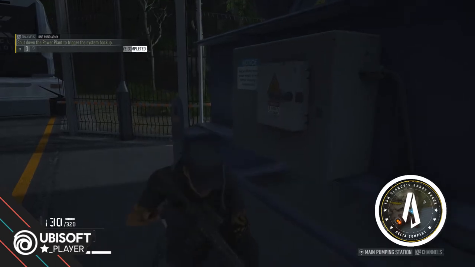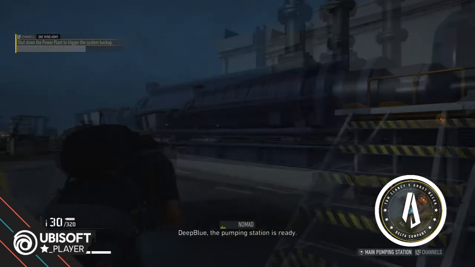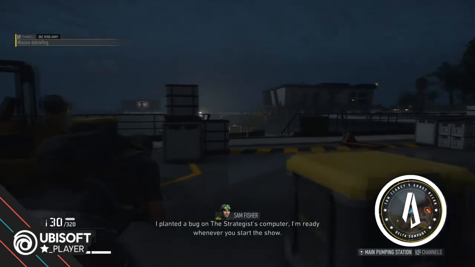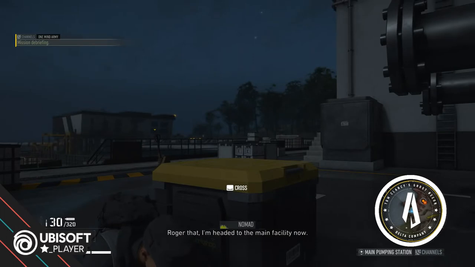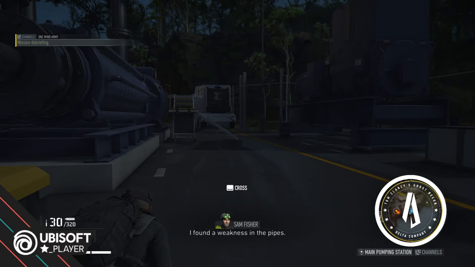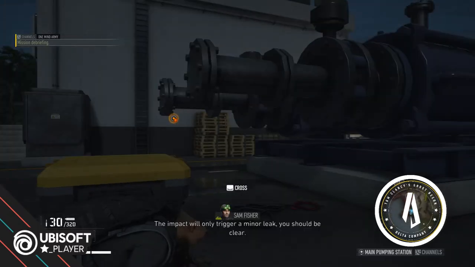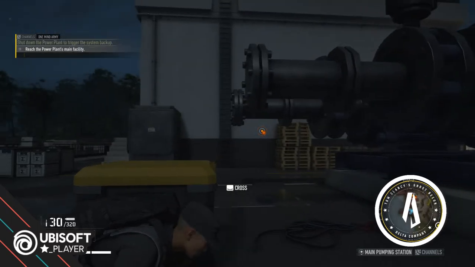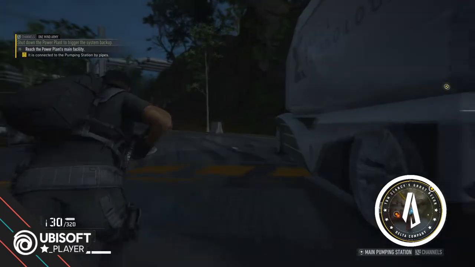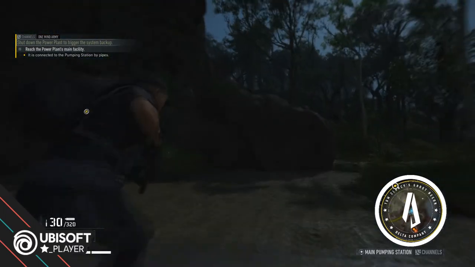Done. Pumping station is deactivated. The pumping station's ready. I planted a bug on the strategist's computer. I'm ready whenever you are to start the show. Roger that. I'm headed to the main facility now. Get ready for fireworks. I found a weakness in the pipes. Target them and it should take down the whole plant. Is that gonna give up my position? Use a silencer to cover yourself. Professor, if that won't trigger a minor leak, you should be clear until the plant goes down. Right. Go. The compressor is equipped and we will get over there.